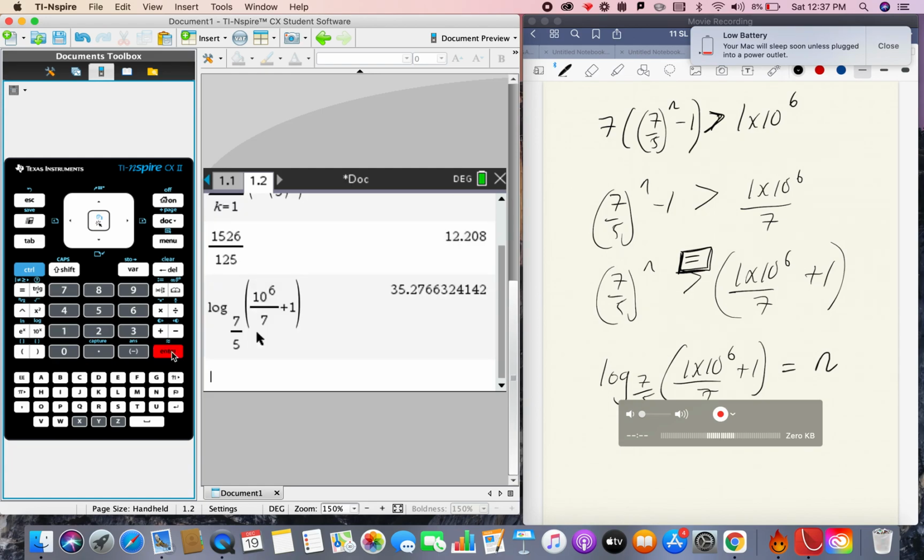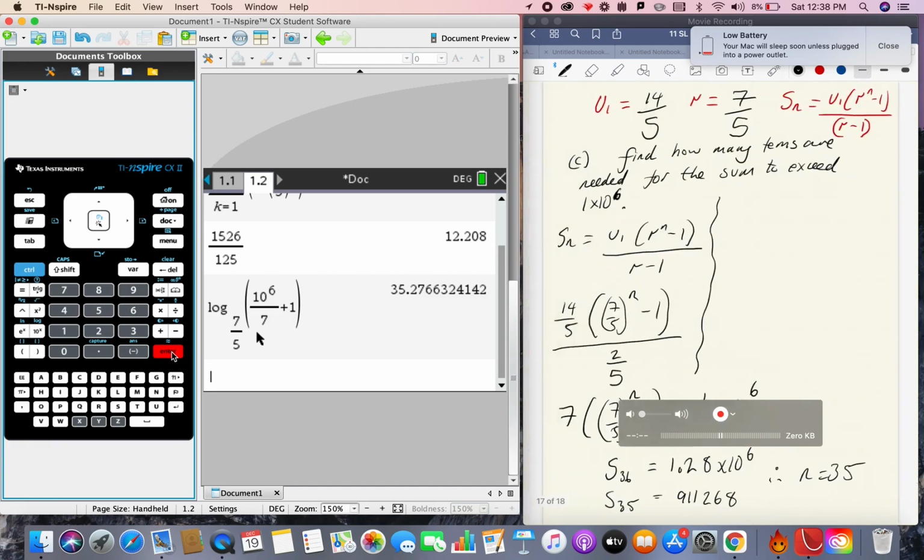So that looks quite familiar, doesn't it? n equals 35.3, and you know that this exponential is increasing, so we need n equals 36 as the integer solution, which matches our answer here. Oh, look at that, I made a little mistake in the previous question. n equals 35 was incorrect. It needs to be n equals 36 because we clearly need 36 terms to go above 1 million.